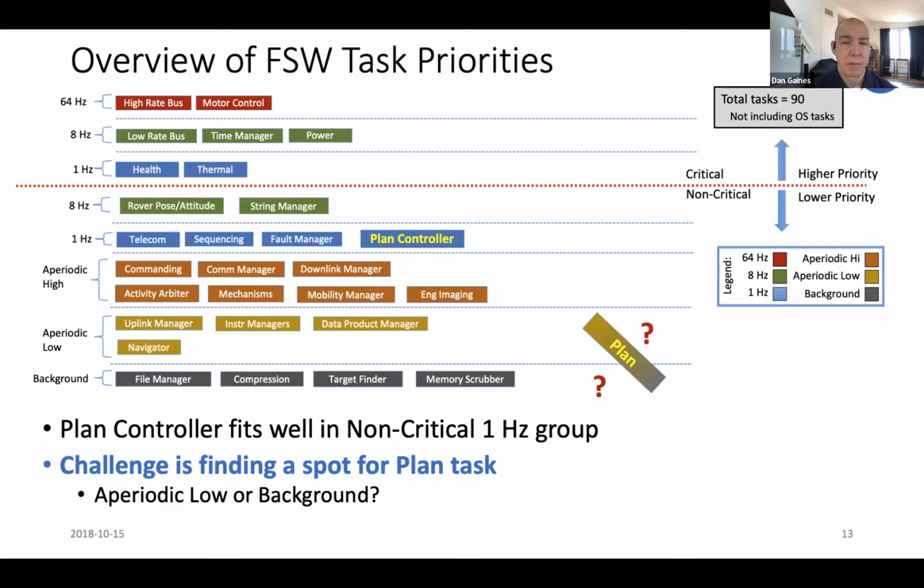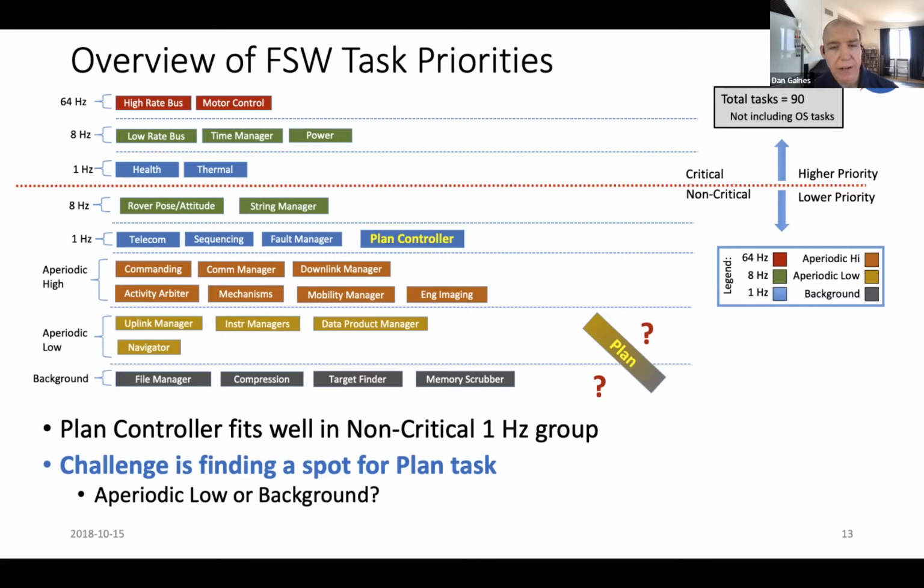Typically, when flight software has to talk with our instruments, it's aperiodic, but it's also pretty small, the amount of work it has to do each time, and it happens frequently. So we'd rather let it interrupt the planner, because it just interrupts it for short periods of time, rather than having the planner inject 30 to 40 seconds of delay into instrument interactions. And we also knew we wanted the planner above the stuff that I have here labeled in the background.